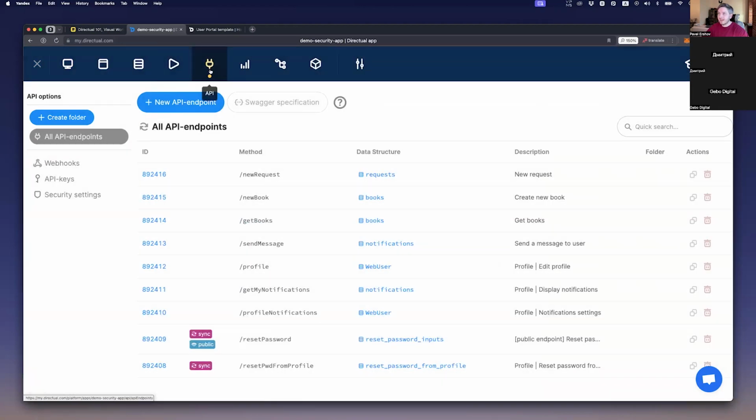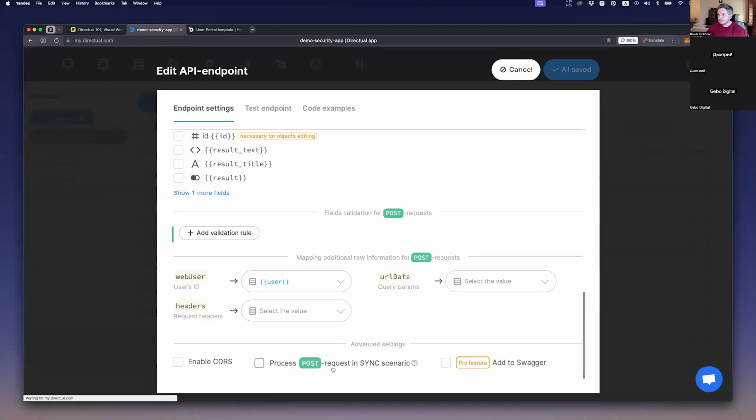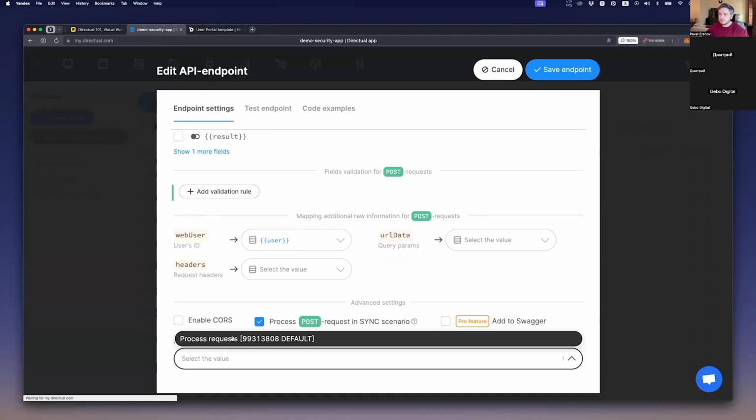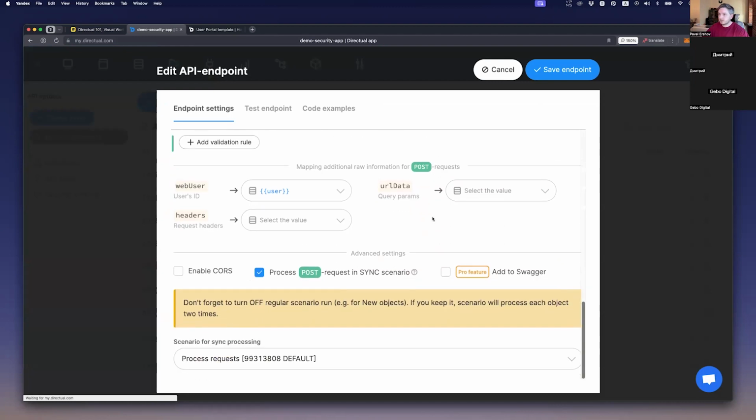So we go to our endpoint, new request, and here at the very bottom, we choose that scenario for synchronic processing. All right, and here's a tip: don't forget to turn off the regular scenario run.